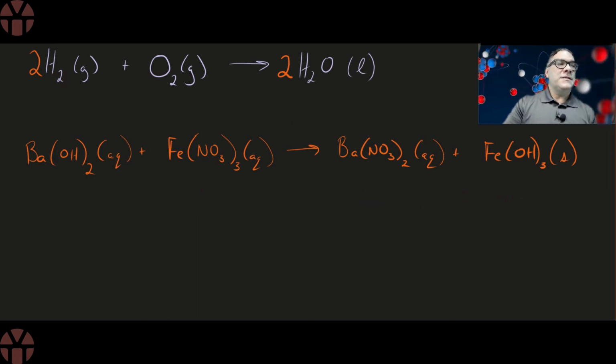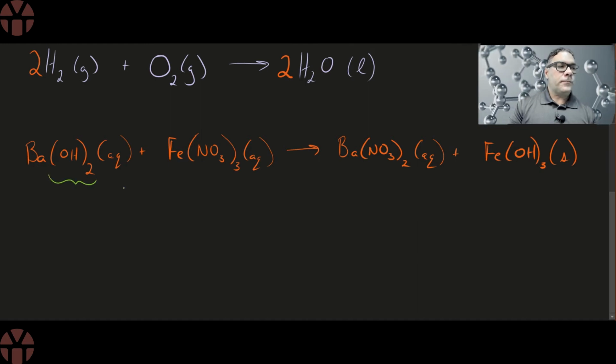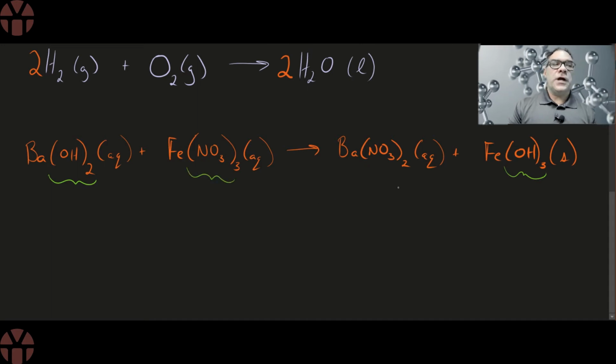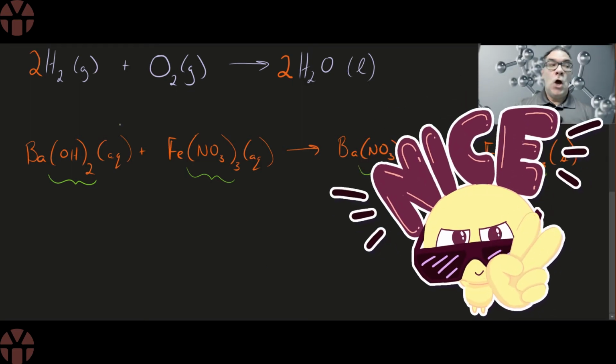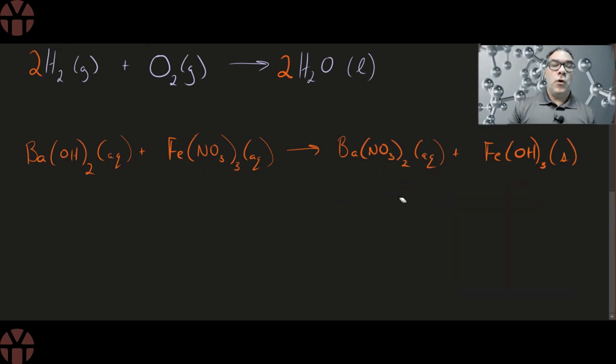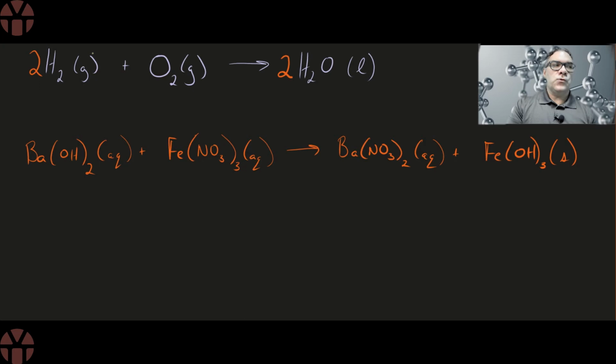Because what I'm going to do instead is look at this closely, and I'm going to go, hey, wait a second. I see that the hydroxide I have over here was the exact same hydroxide I had over there. Ooh, I also see that the nitrate that I have here is the same exact nitrate that I had over there. So if the ion stays together, then let's make our lives simple and let's count the ions. This is going to be a heck of a lot easier than breaking it down into individual elements.